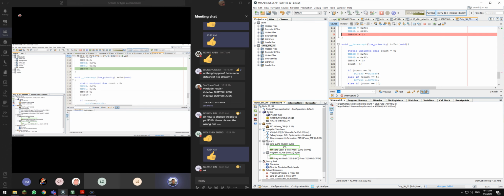So I clear it. Single step means I already start running my timer. So by right, if I come into here, it should give me about 1 millisecond. You see, 1.008 milliseconds, so it's definitely correct. This means that by using 10 megahertz, my interrupt is actually 1 millisecond. All right.